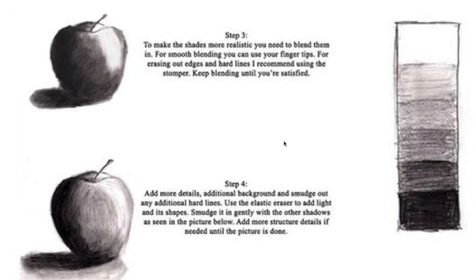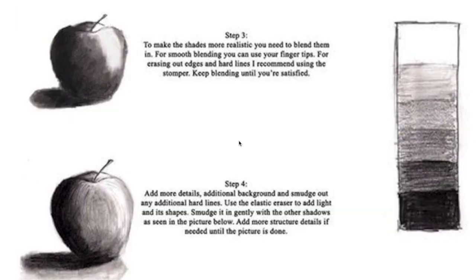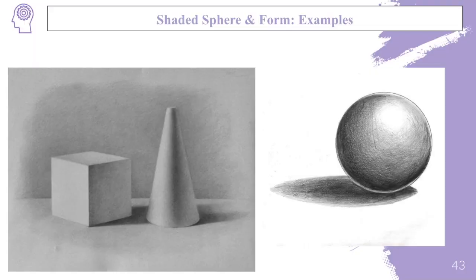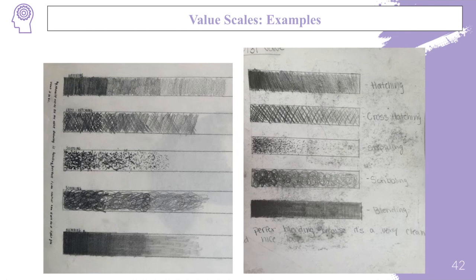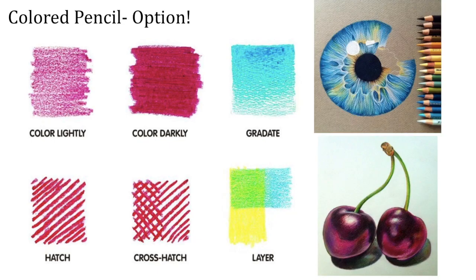You also have the option to use colored pencil instead of drawing pencils. If you've been drawing with pencil for a while and feel comfortable, try colored pencil for this. Most people will use blending, but you can use other types of pencil marking too. There's hatching, cross-hatching, stippling, scribbling, and blending. Blending is the easiest to get quick results with — the other ones take a little more practice, so people tend to prefer blending.